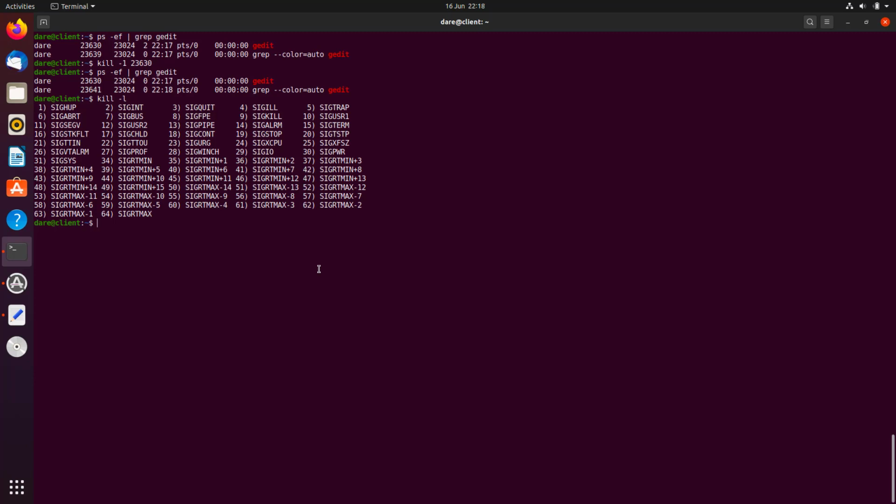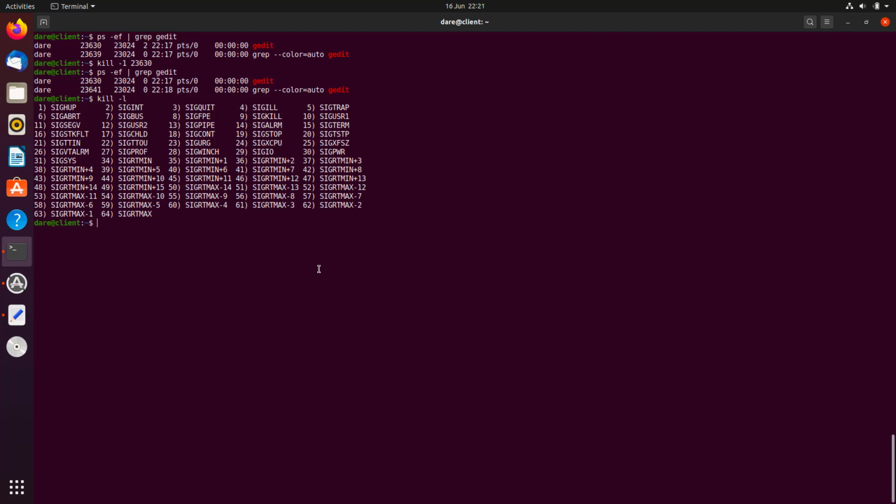The number 2 signal, which is SIGINT, is the signal that gets sent to a process when you do Ctrl+C. This is considered the weakest kill because it interrupts the process. Number 3, which is SIGQUIT, kills the process and does a core dump of memory to a file. Usually that happens when you do Ctrl with a backslash. You can try that out. Number 9, which is SIGKILL, is also considered the absolute kill. With this signal, you forcefully stop a process and send whatever message to a null device.